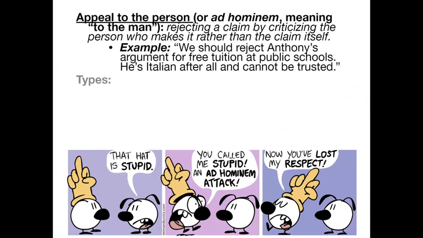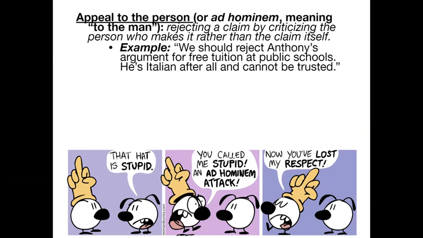I think the most common fallacy is clearly the appeal to the person, oftentimes referred to as ad hominem, which is Latin for against the man. This is when we reject a claim by criticizing the person who makes it rather than the claim itself. I mean, this is social media 101, right? Where we just attack people instead of their ideas, right?